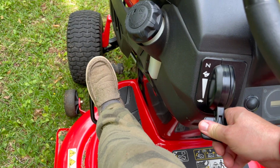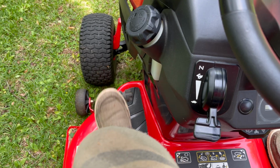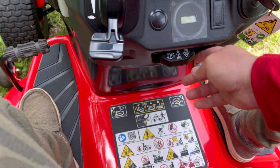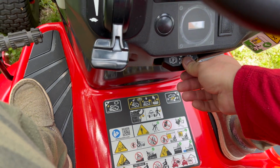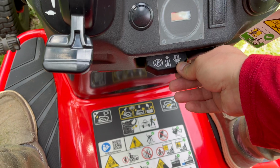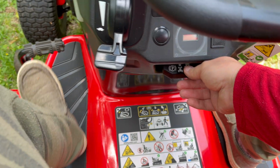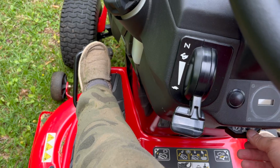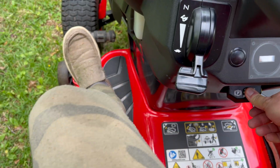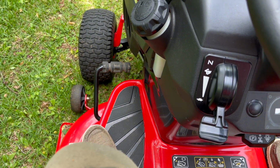On the floorboard, left side operated with your foot, that's the brake. Front and center down below the dash, that's a dual function lever. It functions as both the cruise control, which I don't use, and the parking brake. And as a parking brake, it works in conjunction with that brake lever down at our foot there. The left side, we press it all the way in and then press it down on the lever, hold it as we release with the foot, and voila, parking brake.